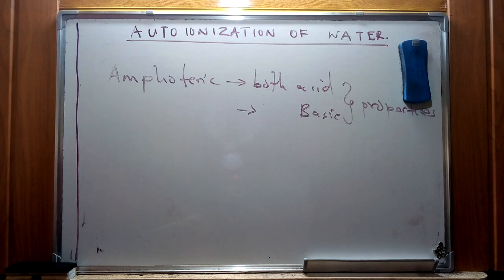We're going to see that water is depicted as an amphoteric substance, especially when we consider the point of autoionization equilibrium. We said that for the forward and reverse reactions, there's a point whereby the forward reaction is equivalent to the reverse reaction, and at this point we say that we have attained equilibrium.